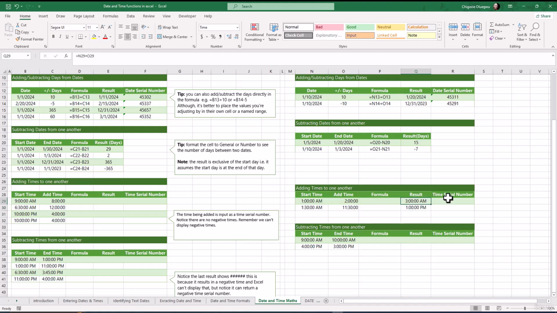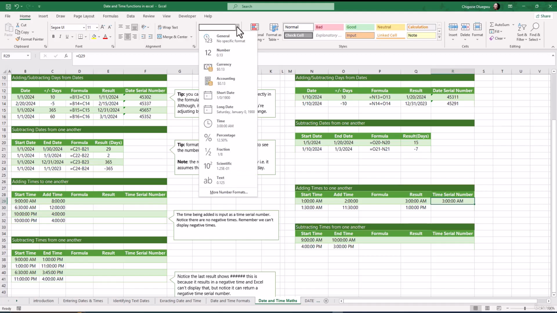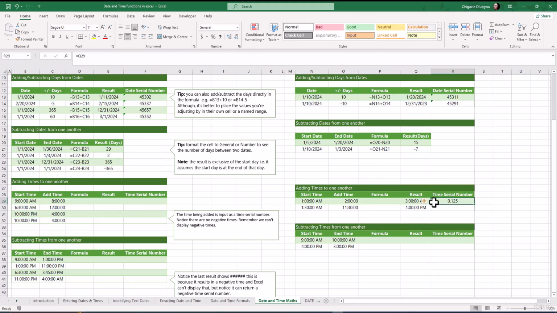Let's display the result serial number here. Select this cell. I type equals to. Let me just output the result. Press enter to return the time. Let me format the cell to general format. Under number format, I select general, and this is the serial number. We can also get the serial number of this one. Let me just use the autofill like this, and here we have the serial number.